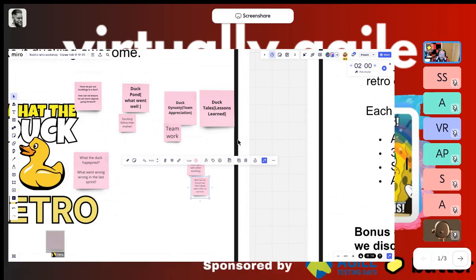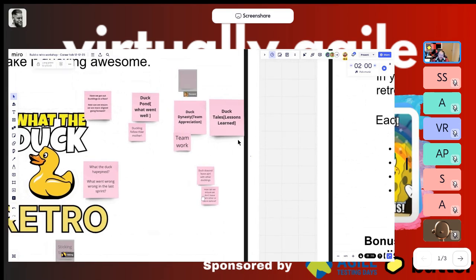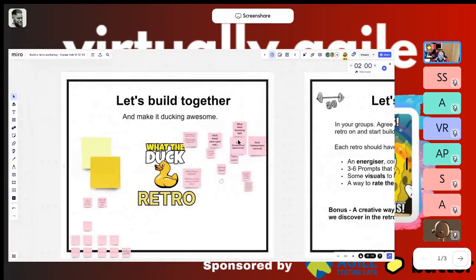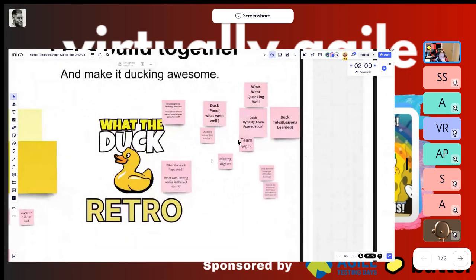So the ducks following each other, you could turn that into how can we ensure we don't leave each other behind or even work behind? How can we ensure we finish things rather than have to carry it over from sprint to sprint? So what you can see here is we've just taken a random theme, we've got some thoughts down about it, and we've started to carve out some questions.